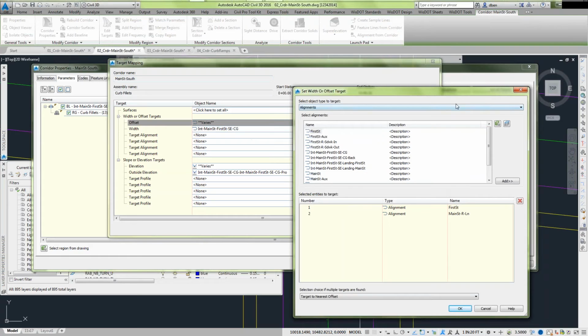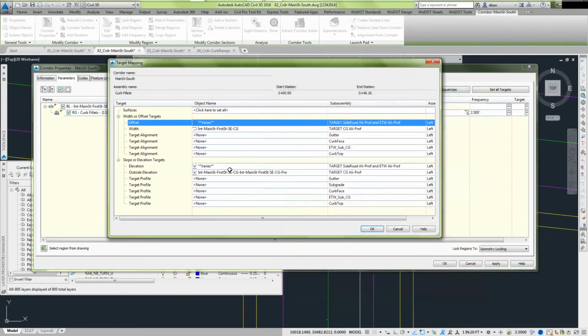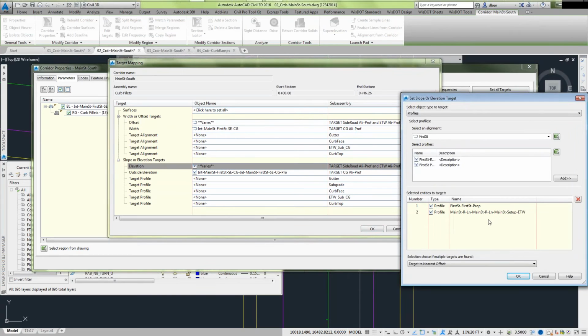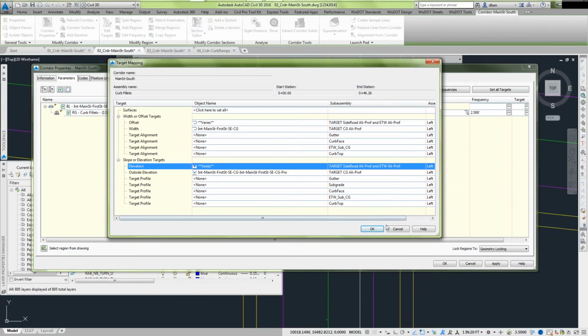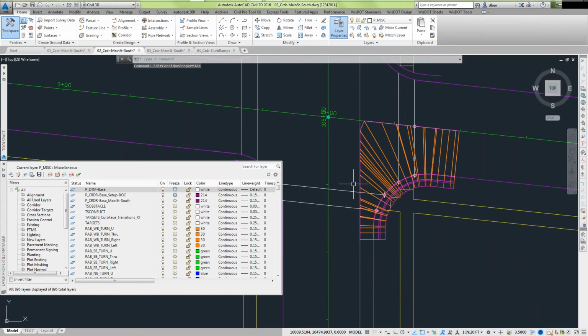And in here, we are targeting First Street and Main Street, right lane. There's a couple alignments in there. And then for the elevation as well. Okay, so let me cancel here. So again, that's why we're getting this part of the corridor, First Street and alignments and stuff like that.